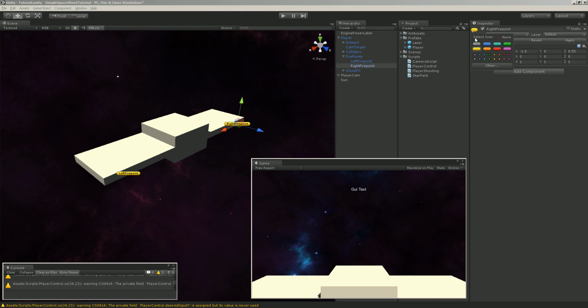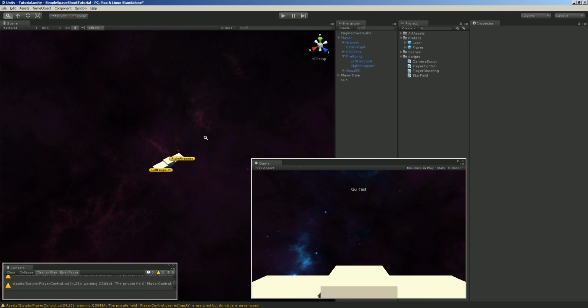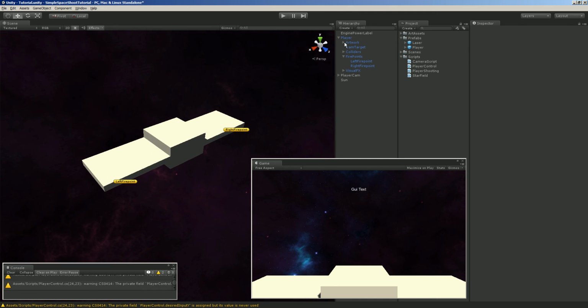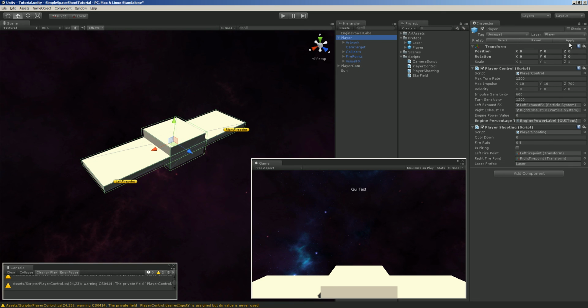How I did that is I just click this little thing, and Unity has these neat little built-in tags and things that you can just assign kind of an icon to. So there they are, and they scale up too, which is sort of annoying sometimes. So we have our left and right firing points. We hit apply, and they're in. And we have a projectile. We have almost everything we need to start firing.